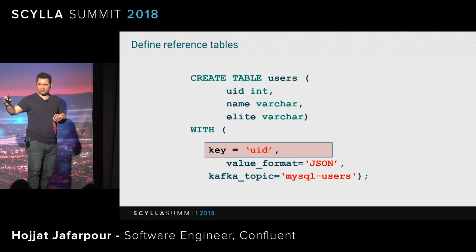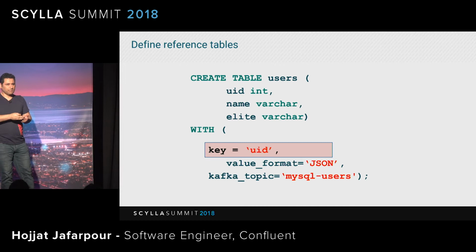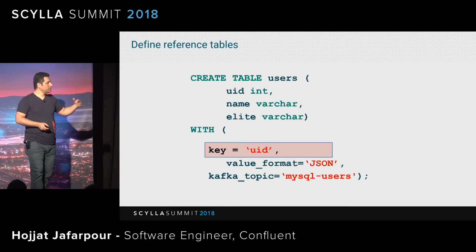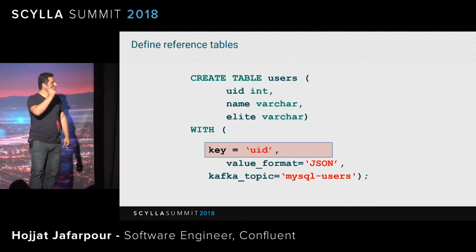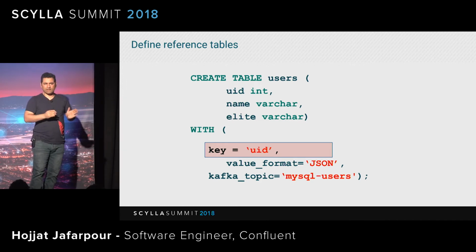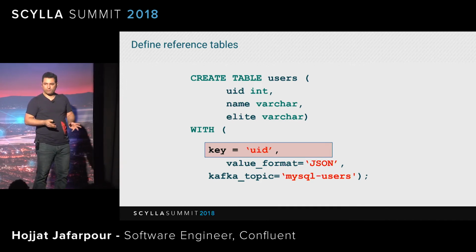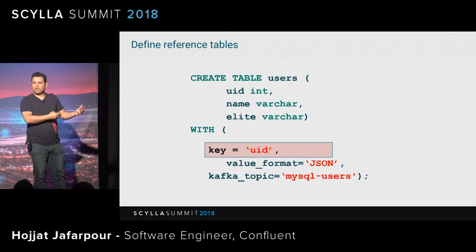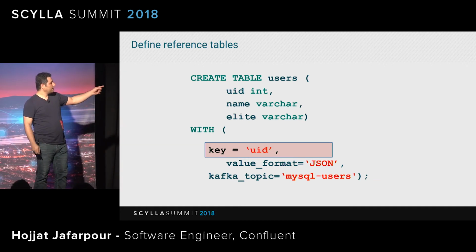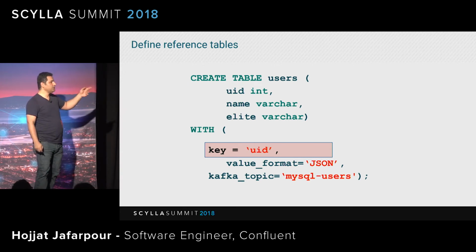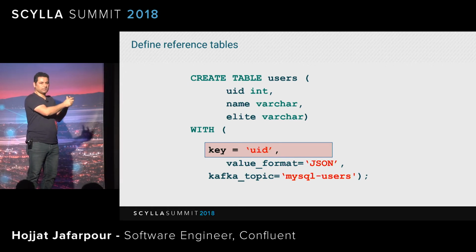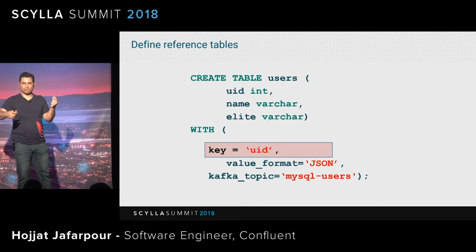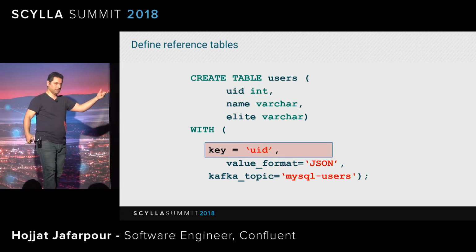So if you have any update in the case of the user information, it is going to be updated. And in KSQL, you can define a table over that topic with the same DDL statements that you see here. But this table is going to always keep the latest value of the user. So if you have any change in user information, this is going to be updated. An important thing about tables, as I mentioned earlier, is that you need to have a key for a table. All of the tables should have a key, and you're going to keep the latest value for this key. So if you have an update, you're going to throw away the previous value, you're going to keep the latest value.